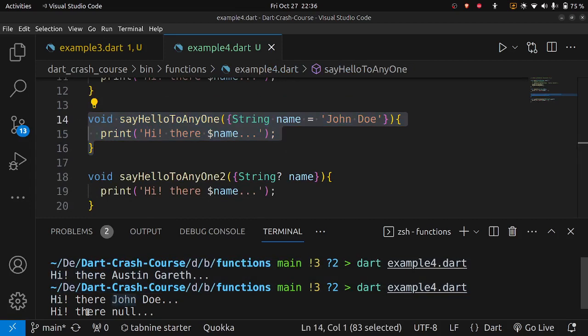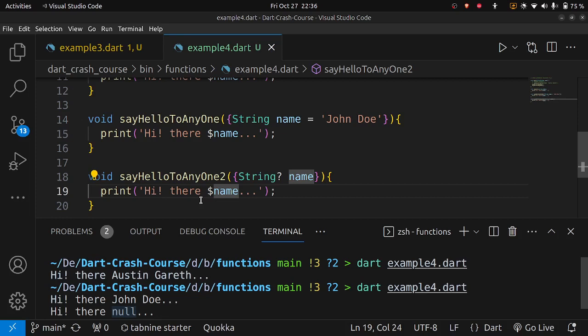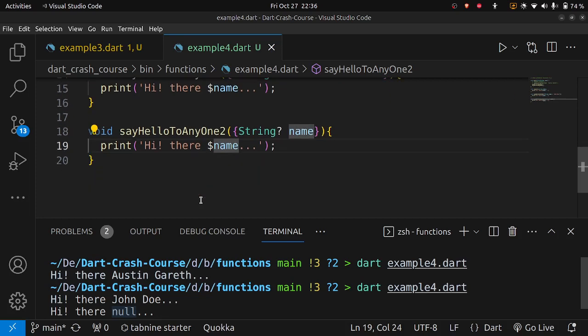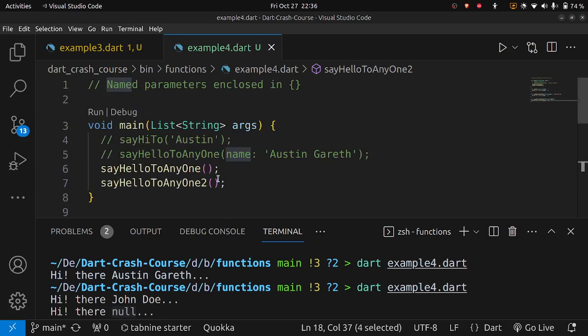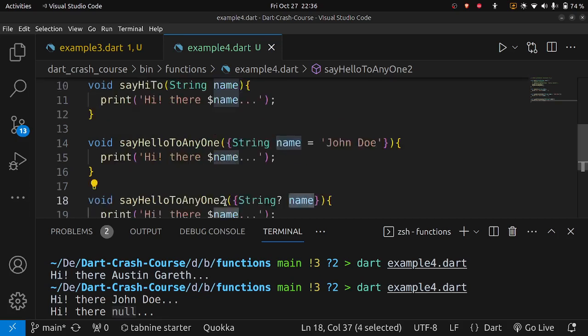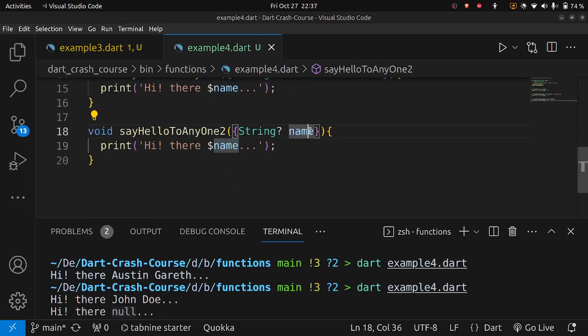And now the second function also gets printed, but the only difference is that we get a null printed on the terminal. This is because the parameter can have a value at the call site, or we can just pass nothing to it. Nothing is equivalent to null. That's why null gets printed here, because this argument contains either null or a string value.